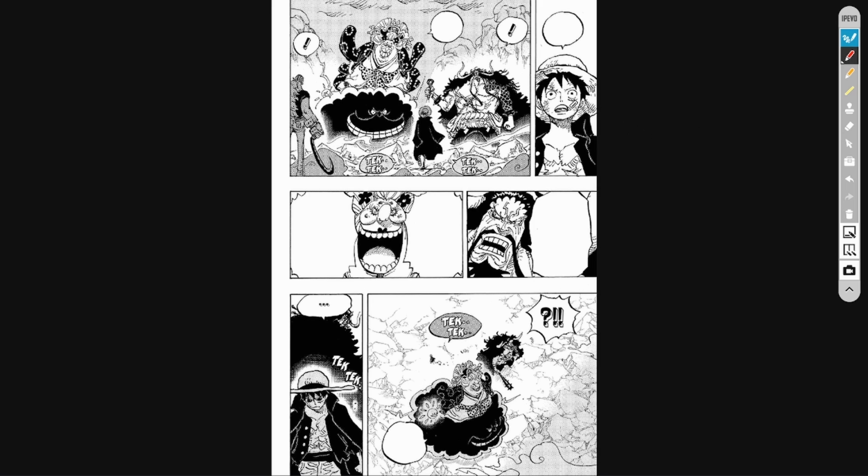Now, we begin this page by once again using that same technique. A tight shot of Luffy, as we can see from his expression that he sees something, and then a fake reveal of what it is that he sees. This is something that intentionally doesn't make sense because he already knows that Big Mom and Kaido are there, so you're thinking, that can't be it, he already reacted to that last chapter, and that gets paid off on as we see that it's something further beyond them. We even maintain that cliffhanger throughout this full page, only saving it for the next page to get resolved.